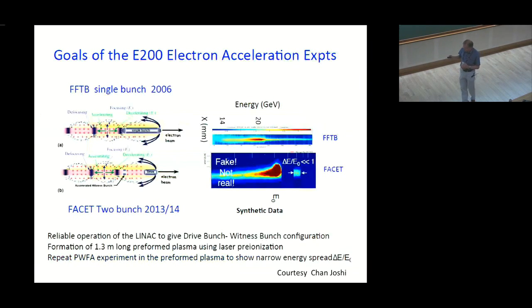So this is some of his most recent work, and he's going to be talking about accelerating two bunches, and he's been able to do that. The previous experiments had very high-energy particles accelerated, but it was, again, a high-energy tail. He's managed to produce beams that are single beams coming out of this accelerator.